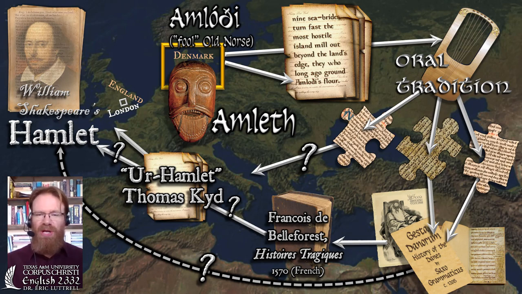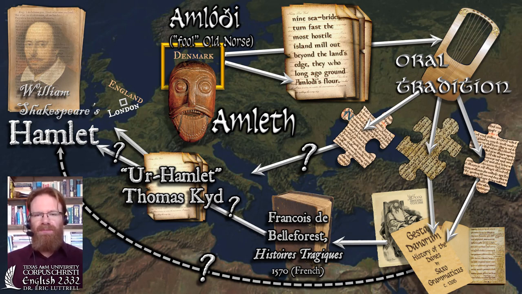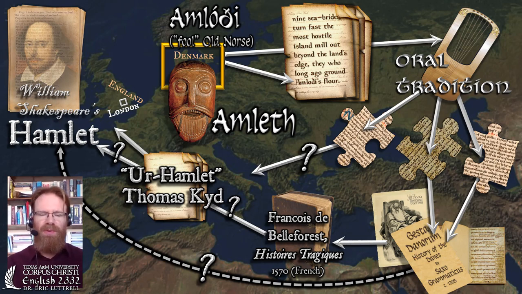Some people have suggested that maybe Shakespeare wrote it — maybe this was an early version that just wasn't very good. Since we don't know the title, it's frequently called Ur-Hamlet. The word "Ur" means like an early or primordial version of something, though we know this isn't the first version of Hamlet. Because this Ur-Hamlet was performed in Britain in the 1590s, it's likely Shakespeare would have seen it. So the story of Hamlet was popular knowledge by 1600 when Shakespeare writes his play Hamlet the Prince of Denmark.